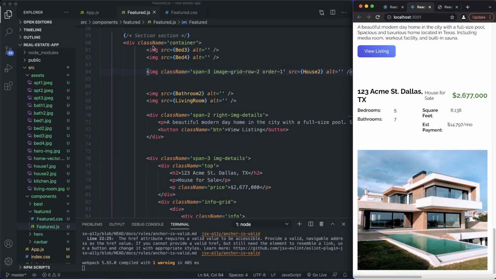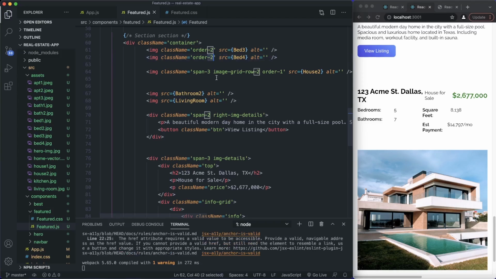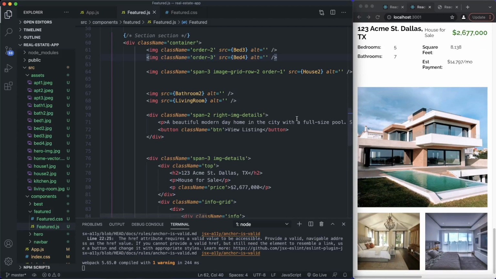So after our main image, we want our alternate images here. We're going to go ahead and give this class name order 2, and let's copy this and paste it in here, and this will be order 3. Saying oops a lot in this tutorial. That's not a good deal. All right, so there we go. Everything is looking as it should. And let's do order 3, then 4. This one is going to be, well, I just messed this up. There we go. Order 4.